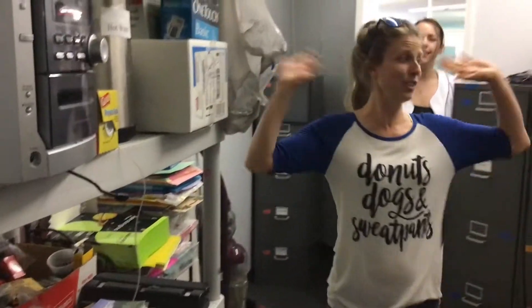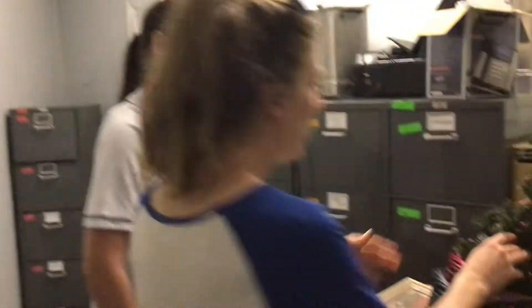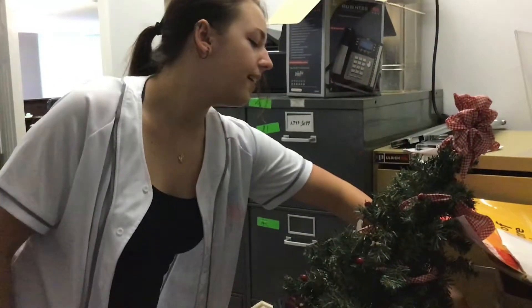All right, and then we have the storage area — this actually won't change much, it will stay. We'll probably get rid of a lot of stuff, but we will never get rid of the Christmas tree. No, no — this is why we got this place. This Christmas tree right here was completely the reason.